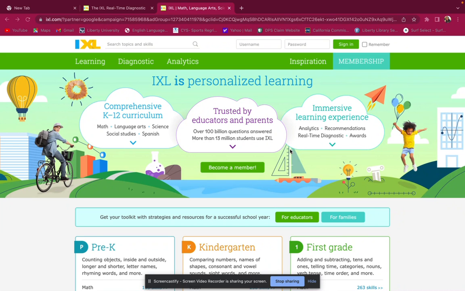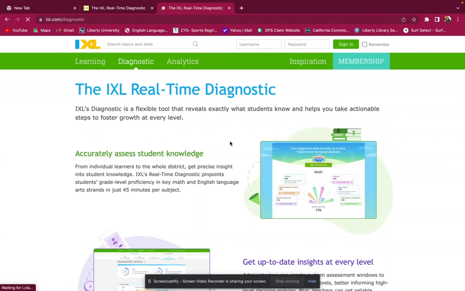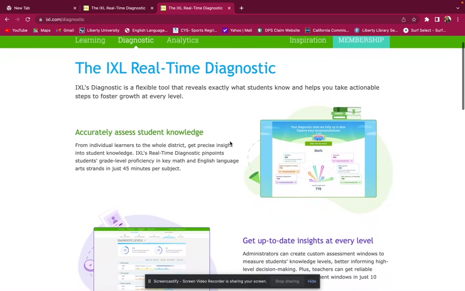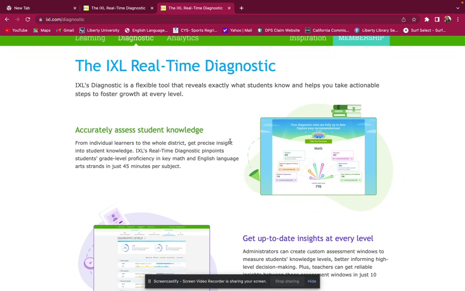The first step in using the website is ensuring that your students access the diagnostic. If you see here on the top left side, it will say diagnostic, but also prior to doing that, you would have to log in here. I am not going to log in on this website because it will populate my students' information and all of their data, and I just want to keep that disclosed. So I'm going to select diagnostic here. And this is just an overview, since I'm not logged in, about what the diagnostic entails.